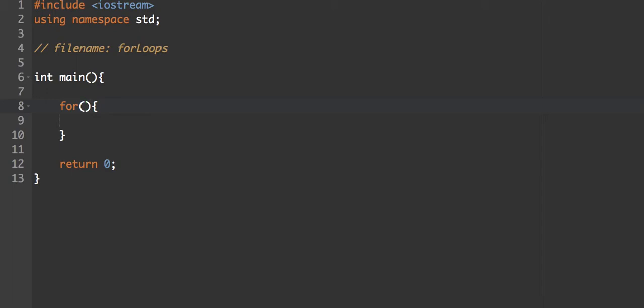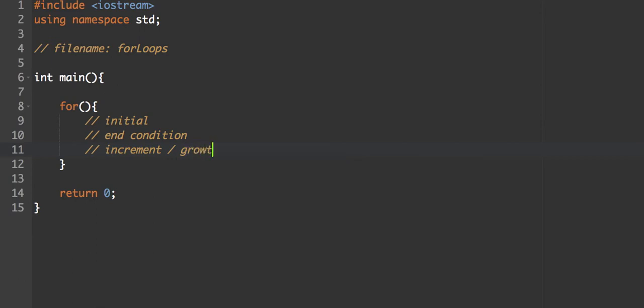Just like in a while loop, often we have a part where we are initializing some kind of variable, and then we have some sort of end condition, and then we have some sort of increment or growth. So these are the three components to declaring a for loop.